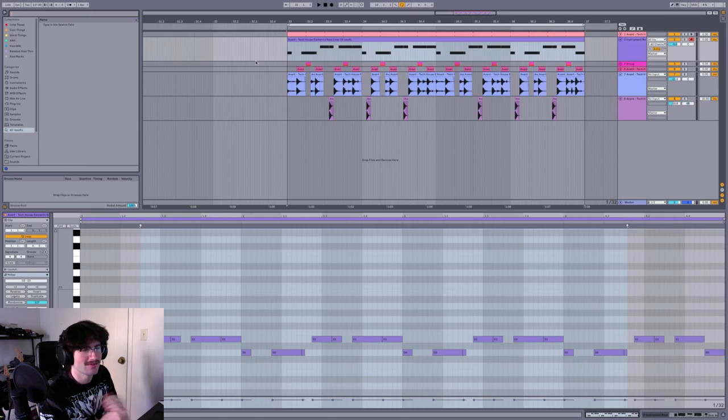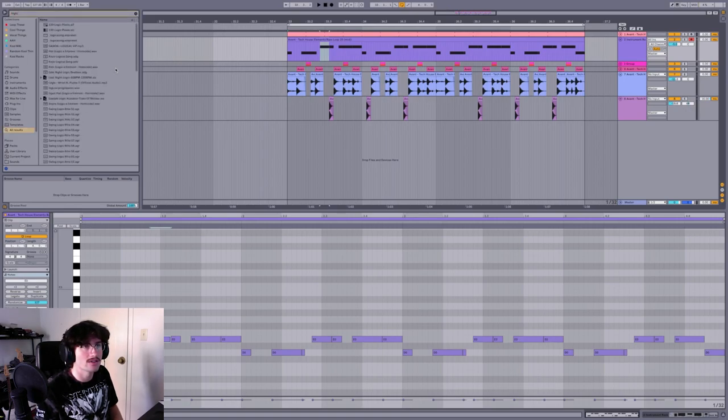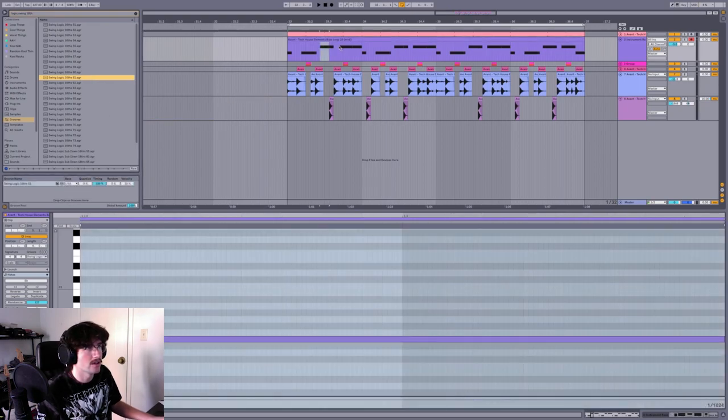The bass is just feeling a little too much dead on the grid to me. So what you could do is manually swing everything, but that can be a pain sometimes. So what I'm gonna do is add a groove to it. Ableton has a whole bunch of stock swings. So what you can do is go over to the grooves, and I really like the Logic swing on the 16th note. I tend to go for something higher where you can really tell the difference and then dial it back.